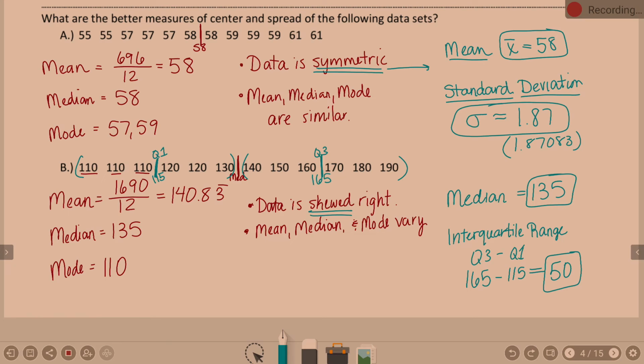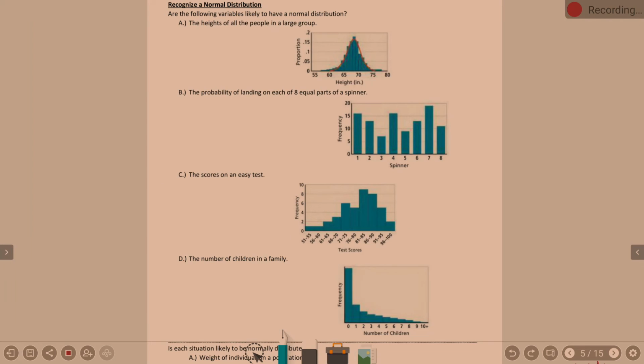Okay, ready for the next page? The next page takes us with the idea of still trying to decide, is something a normal distribution, so more symmetric, where you got the bulk of the information in the middle, pieces tailing out on the end, or is it skewed one way or the other? Okay, where you have a lot of bigger numbers or a lot of smaller numbers. So we can look at these two ways. You can look at a picture, which we have some pictures on the first view, or you can just kind of think about the scenario and think about how these numbers are going to be represented.